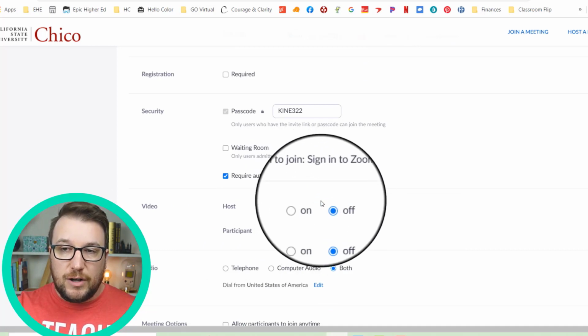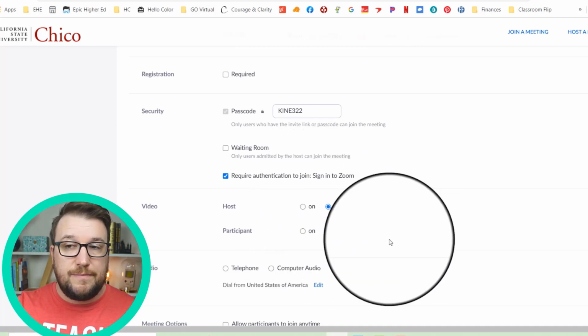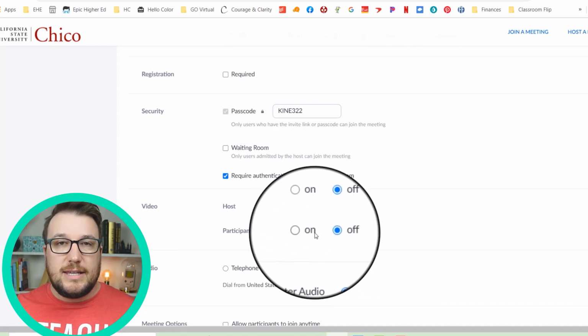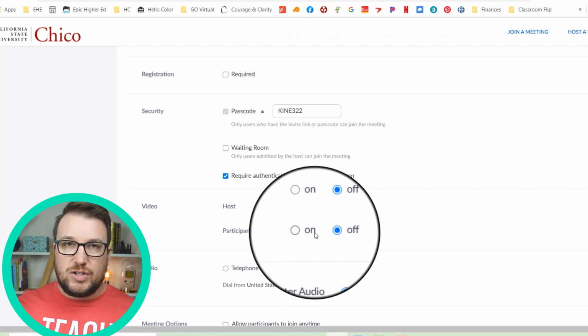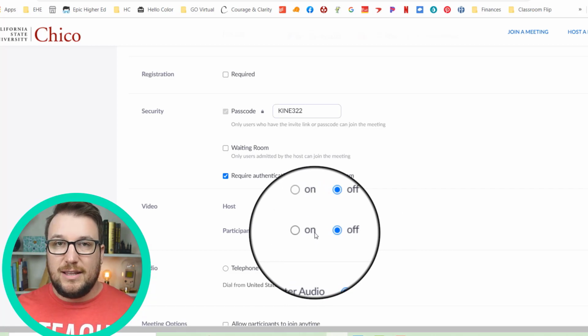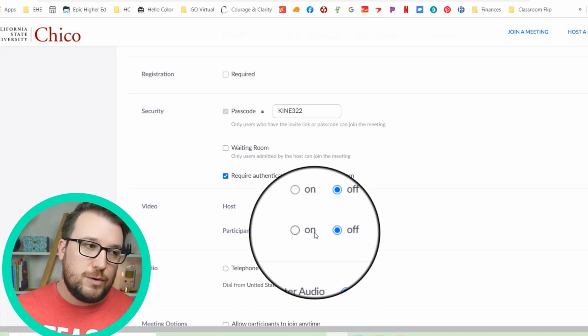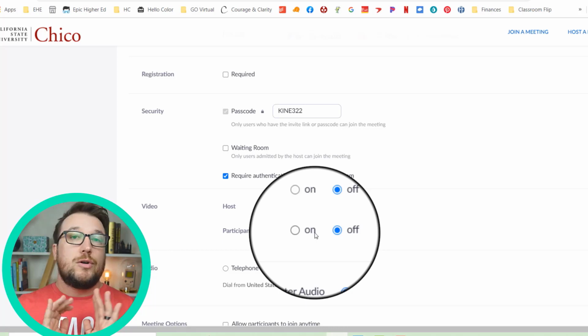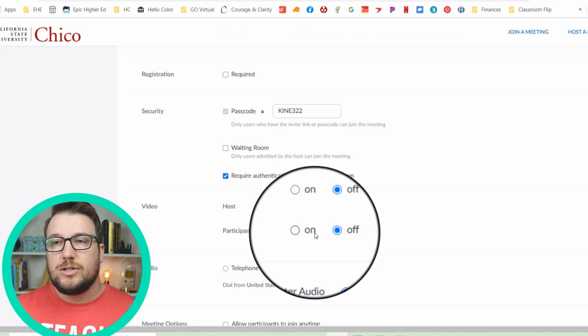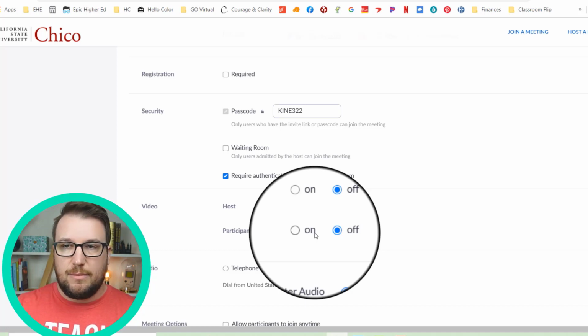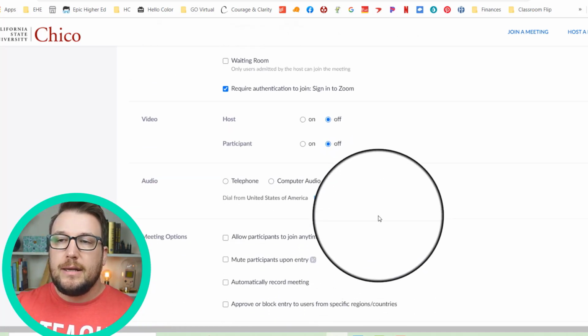I like to default everyone's videos to off. This is just because as soon as they join in, we don't want their video to automatically catch them in. Perhaps they were just not ready. Maybe not fully clothed, maybe not at the camera, or who knows? We've seen a lot of things, right? So this lets them turn on their camera when they are ready.